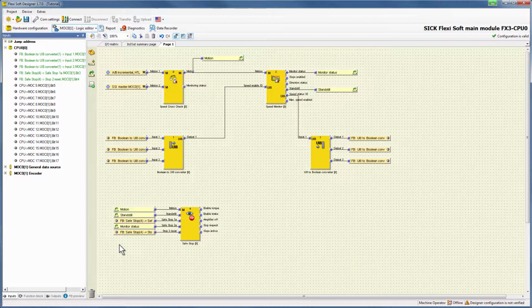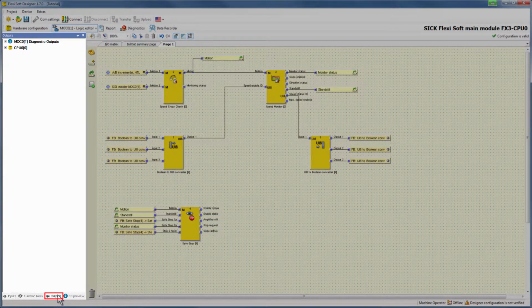Next, we route the outputs enable torque, enable brake, amplifier off, stop request and slope active to the CPU logic. Therefore I switch in the left sidebar to outputs.